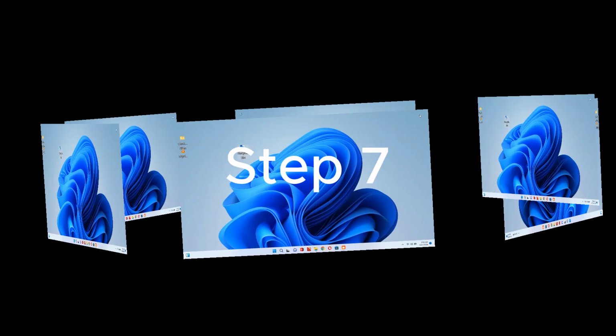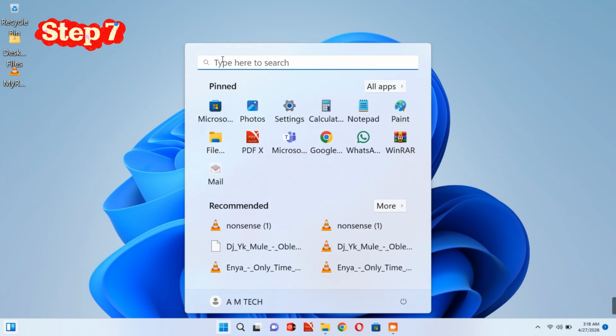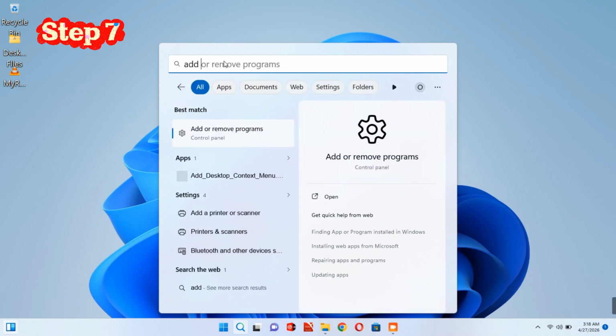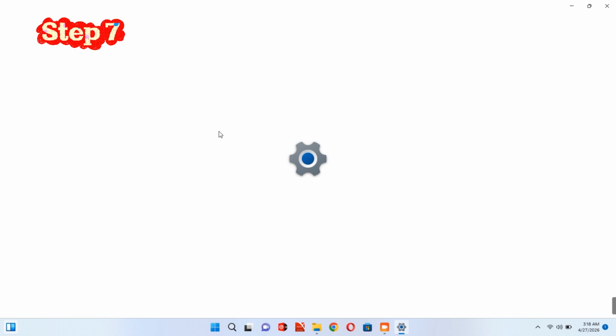Step 7. Click on the Start button. Search Add or Remove Programs. Click on it to launch.